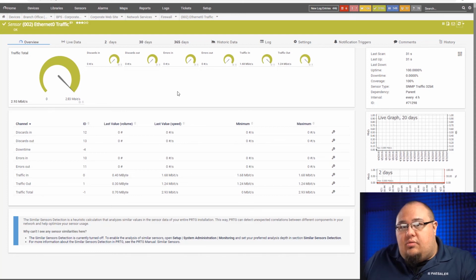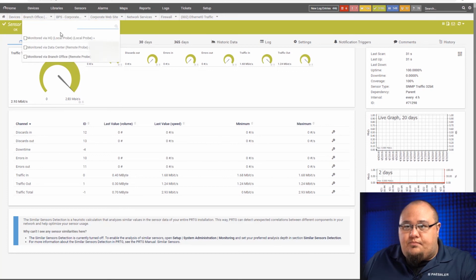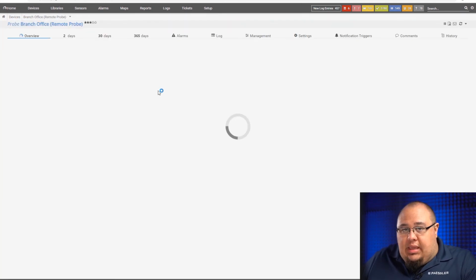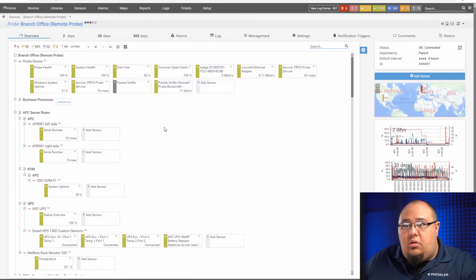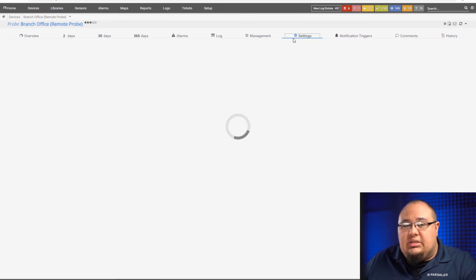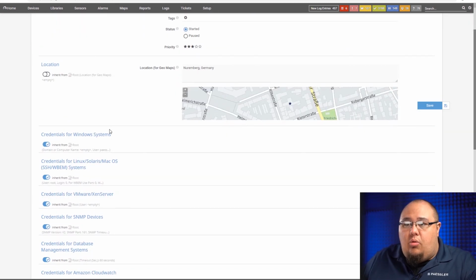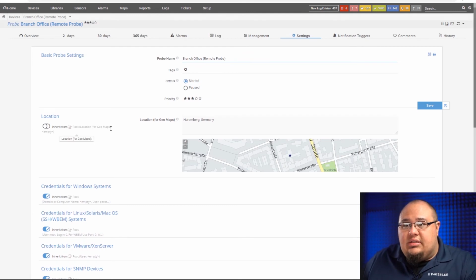Make sure also that you have the right port selected. Now, by default, SNMP goes over ports 161 and 162. Port 161 is for SNMP polling. Port 162 is for SNMP traps. If you haven't checked out our video on our SNMP trap receiver, I highly recommend that. SNMP traps go the other way. SNMP traps is when the device tells you when it has a problem rather than you polling the device.